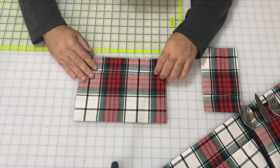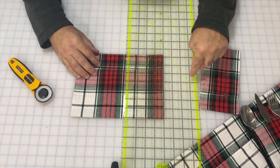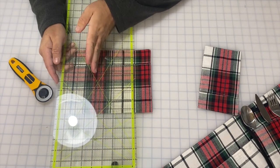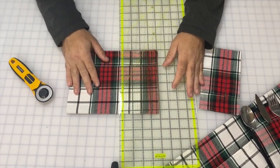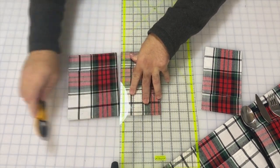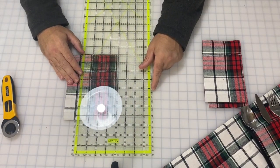I want to take advantage of that stitch on the edge, so I'm just going to measure over four and a half inches using my grid. The nice part about this grid is it's an eight and a half inch grid — from one side it's full inches, and from the other side they put a half inch mark. So four inches and then four and a half on this side. I'll go ahead and cut up through there, and then this one needs to be adjusted — it's actually more like five and a half inches, so I'll come in and cut it to four and a half so they'll all match.